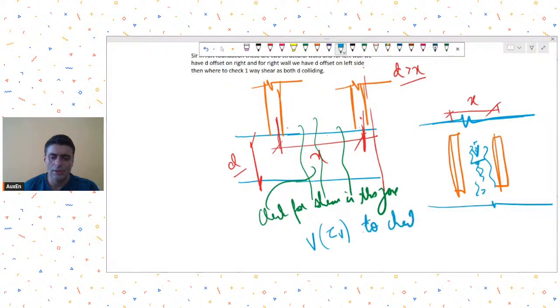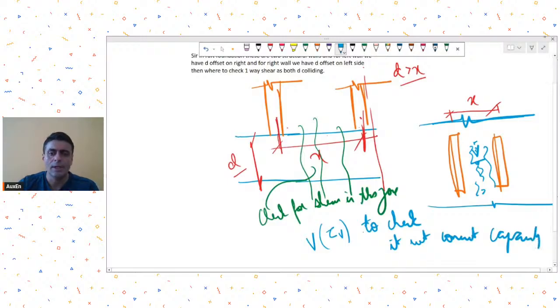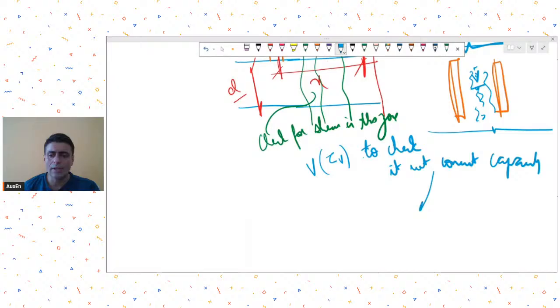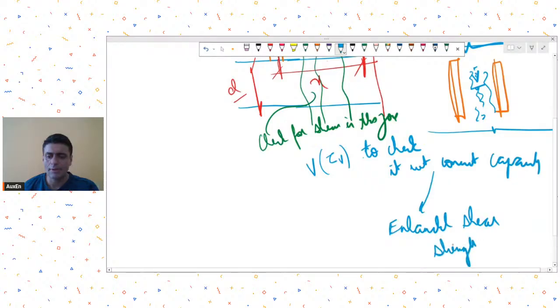to check it with respect to concrete capacity, what practicing engineers often do in such cases, because this is within the d distance region, is to take the enhanced shear strength of concrete for the tau c capacity.